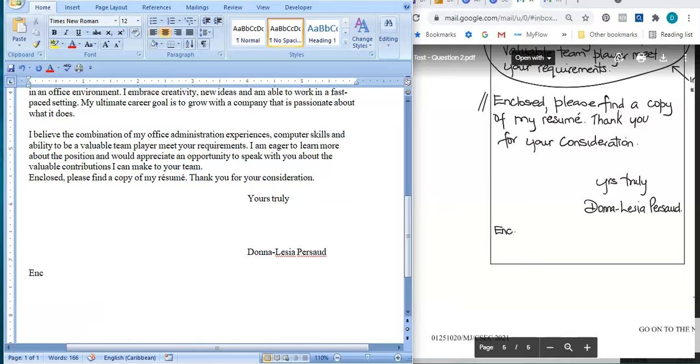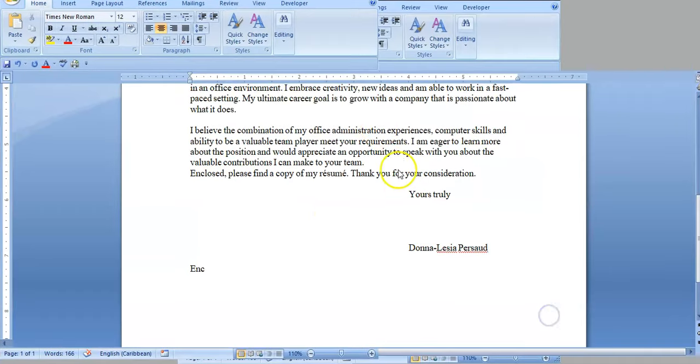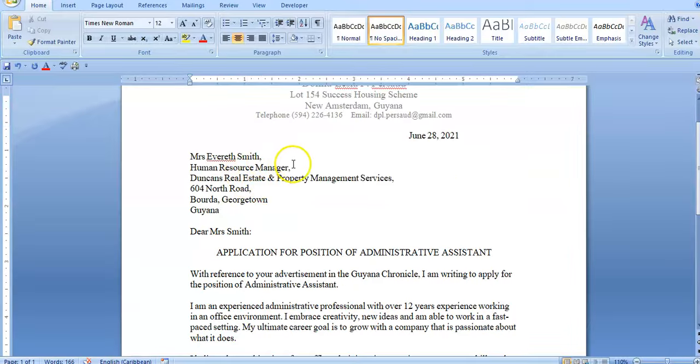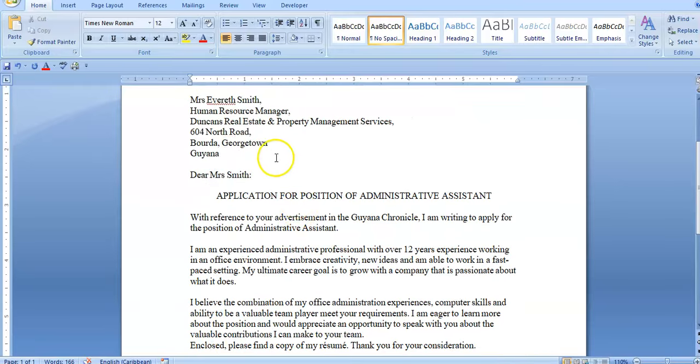All right, I'm going to undo window side by side to get a view of what the final document looks like. See if everything is okay. All right, so our letterhead is looking good. You have your candidate number, which is good. All right, comma, comma, everything except the last. Again, I said that this section here could have been written differently. It could have been 604 North Road with Berbice beside it. Then you have Georgetown, Guyana. All right, it could be like this, or you could have had Georgetown below Berbice, comma, Guyana. All right, so that is it, but just as long as you have the information there.